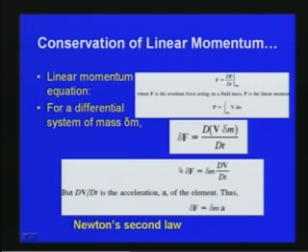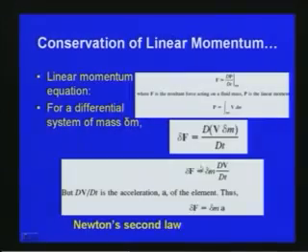Now from Newton's second law, force is equal to mass into acceleration. So this delta F we can also write as delta m into a. That means effectively the delta F is equal to the mass into acceleration, which is what we are getting with respect to the equations here.